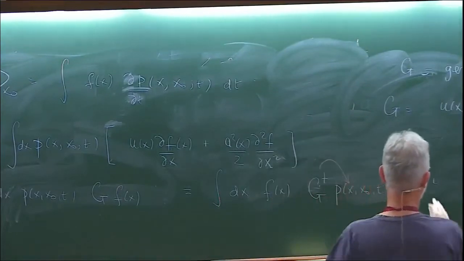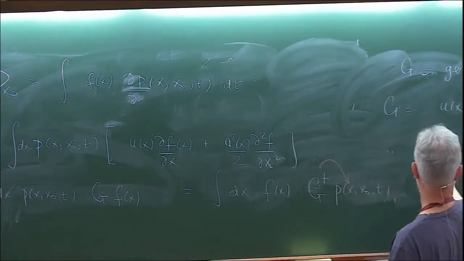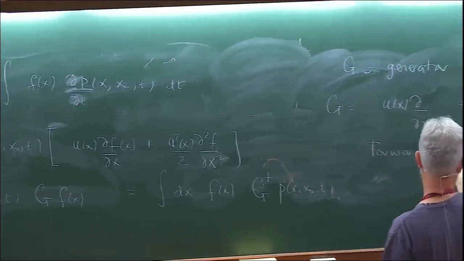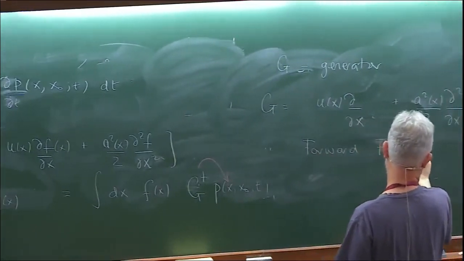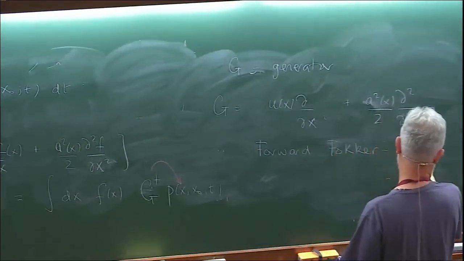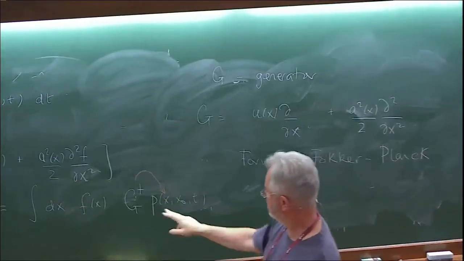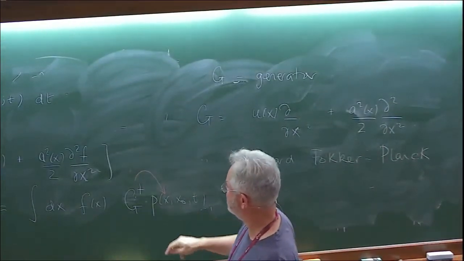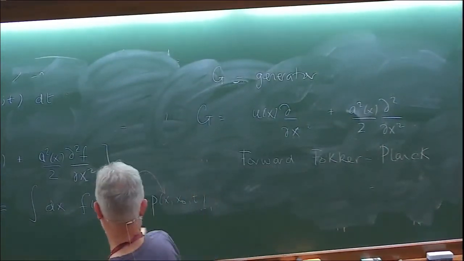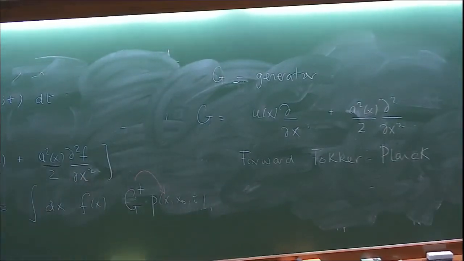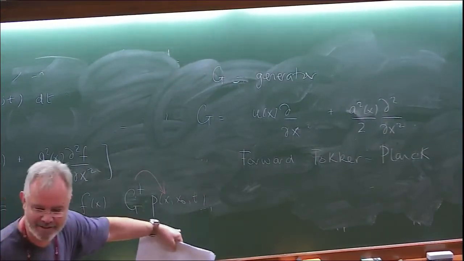So I find the Fokker-Planck equation. So the forward Fokker-Planck equation just means that this is acting... I mean, this is the definition of the adjoint, okay? If I have two functions, little f and g, it's acting, if you like, on the right, but what I'm doing is I'm moving it to the left, so it looks like this.